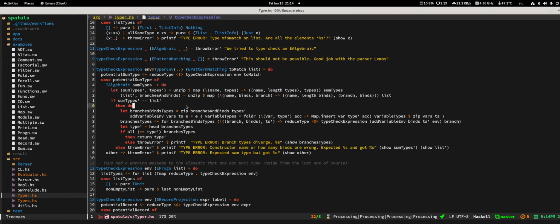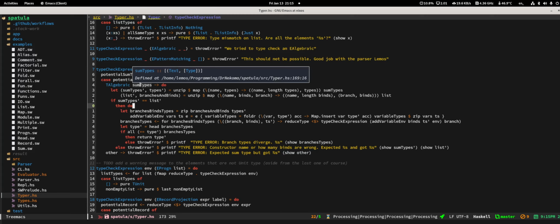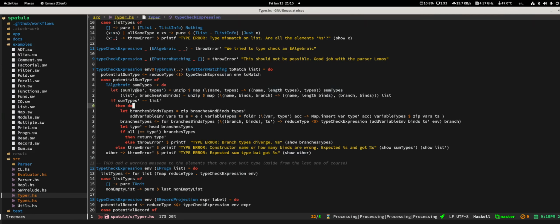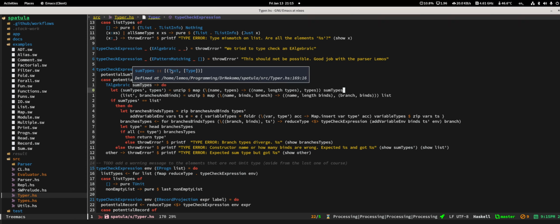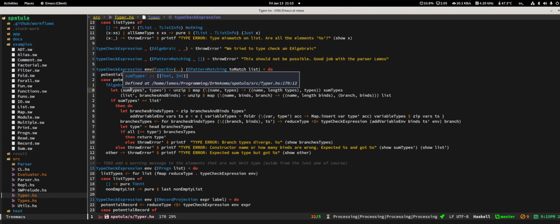But okay, let's go. The first thing I do is pick the types that we parsed to match, right? You got an algebraic, then a list of text and a list of types. From that, I am getting two other lists. I'm summarizing what all this is doing. The first thing is to create the same list, but having the name and the length of the second list, because this is a list of names and a list of types, and we want a list of name and length. So this is this guy. And because we're going to potentially use them later, I'm also saving separately the types of the binds.